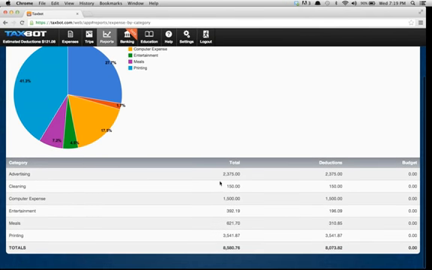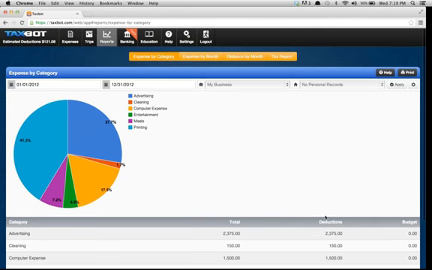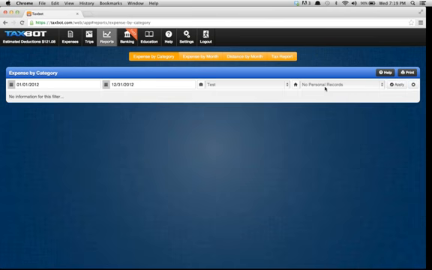So let's say I have a couple of businesses going on. I can say I only want information from my business. I don't want any personal records in there, and I click apply. And it will only show me now on these 4 tabs across the top expenses for what I put in the filter. So under this one, I have advertising of $23.75. I have cleaning of $150, computer expense. Notice my meals and entertainment are taken out at 50% for the deductions, because that's the IRS standard.